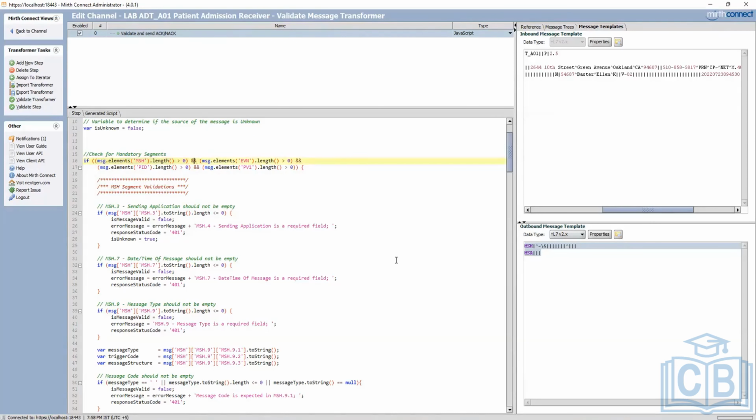Similarly, this double ampersand means an event segment: is the length of event segment greater than 0? And length of PID segment should be greater than 0. And length of PV1 is greater than 0.